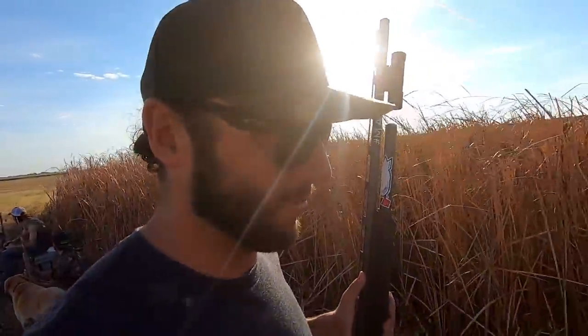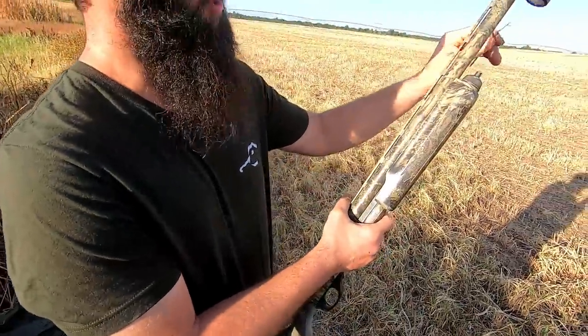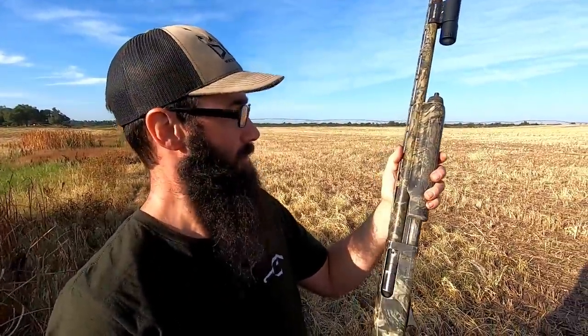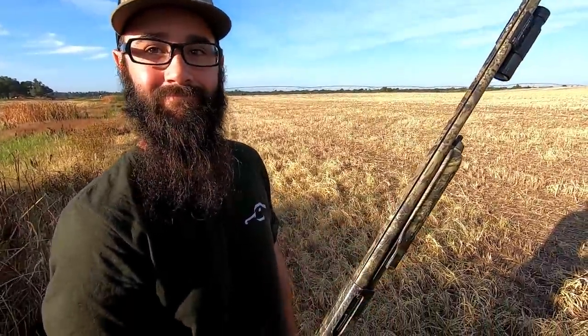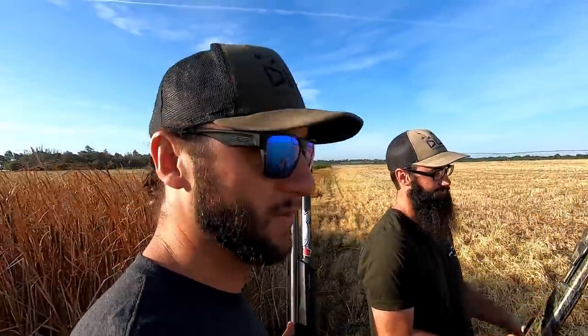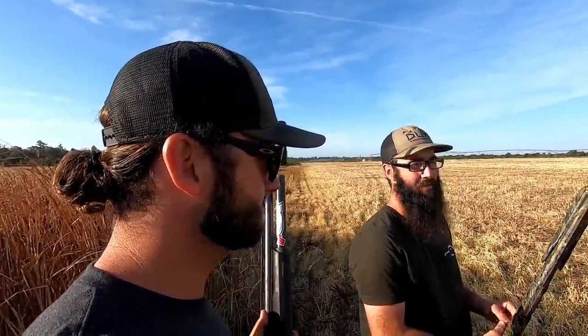What do you got? You brought something different, a little something. What do you got here? Let's hear the throwback. This is my first one ever. This is an 870. Good old Remington 870. Pump. Good old pump. Does the 870 shoot 3.5s? This one does. This is the special purpose. The 870 is probably between the Stoeger and that. Oh, everyone has. I guarantee you everybody's had one of those.